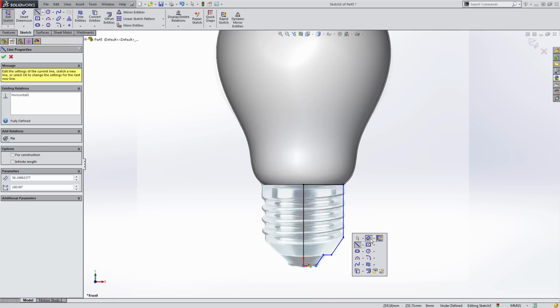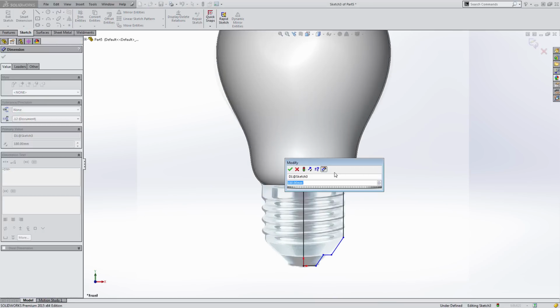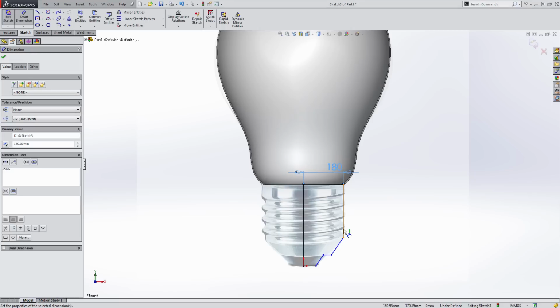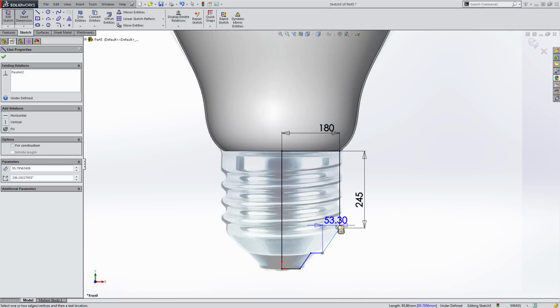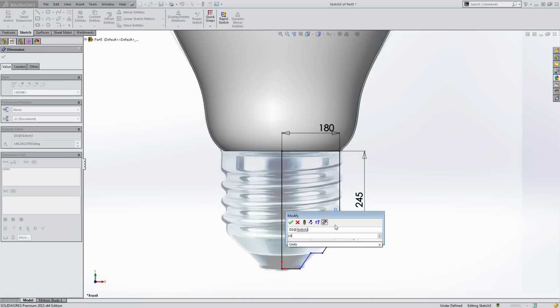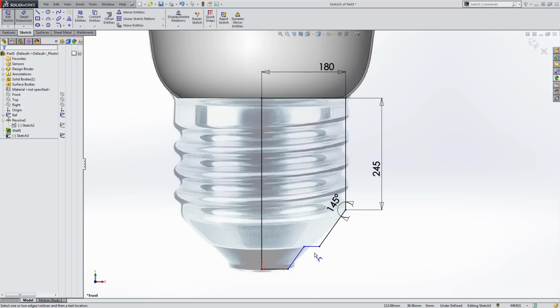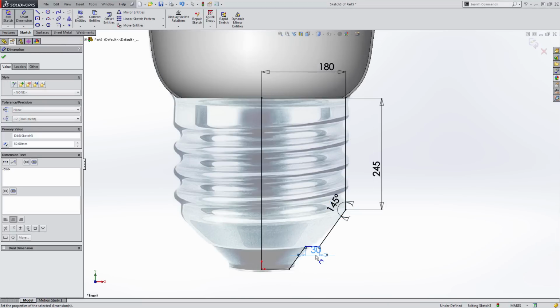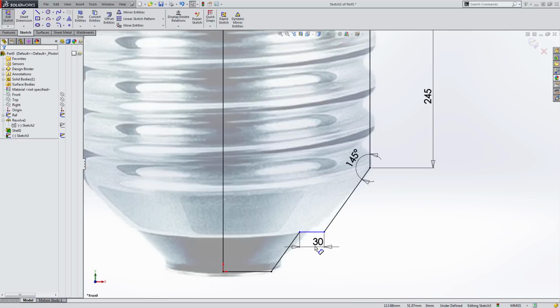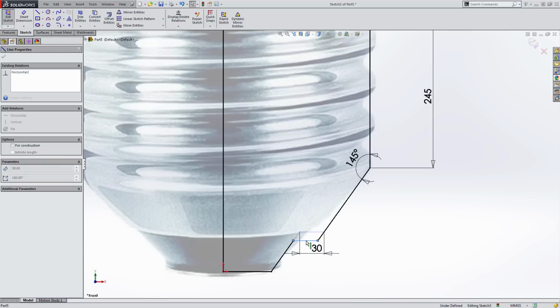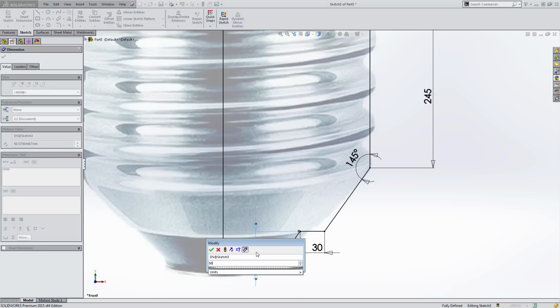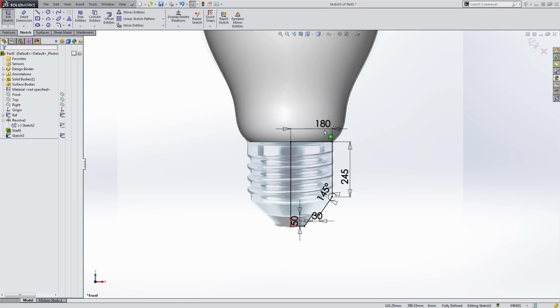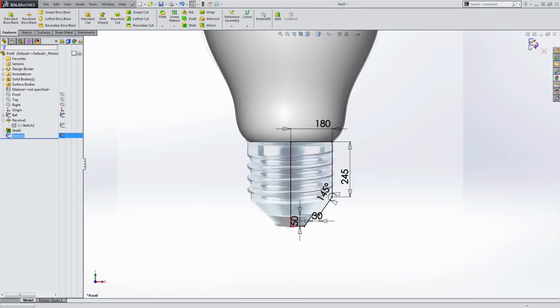And again, dimensions are important whenever you're drawing anything here, but we're not too concerned with specifics here. I just want to make sure that we have nice round numbers. We'll go ahead and add a 145-degree taper here, a small step of 30 millimeters. And the last thing is really just controlling this height here. We'll go ahead and add one more dimension, let's say 50. Don't worry too much about these dimensions, just try to make sure you have a fully defined sketch.